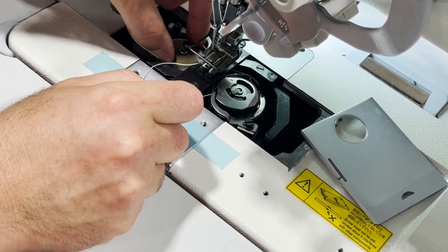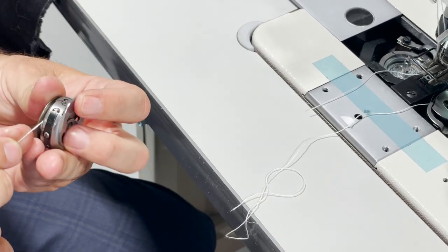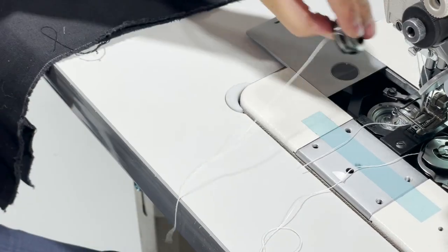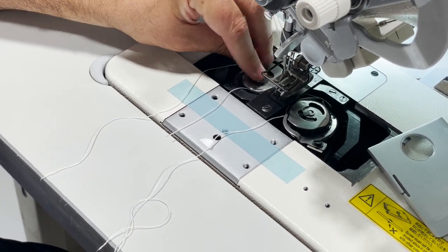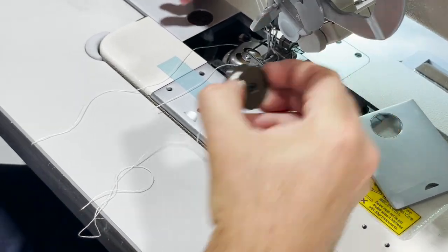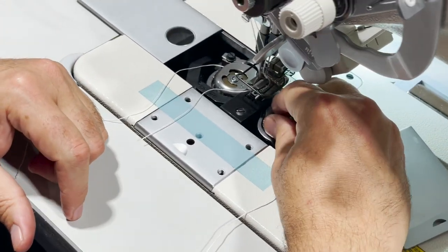My bad, I'm gonna correct myself. That's how it's going to be. You put this in here, all right? Then you run the thread through here, like that, and let it go. That's the way it's going to be. I made a mistake, I apologize. Then you just go ahead and put it down, it will fall in place. So the way I did this one was wrong. You have to take this out, lift, put this one in, run it through this hole, and this is a spring that holds it, and then you come back, put it down, lock it.